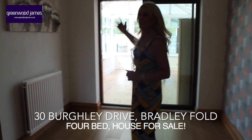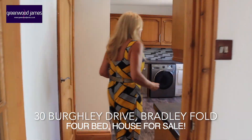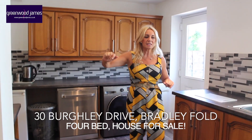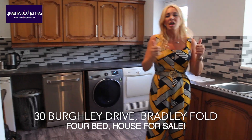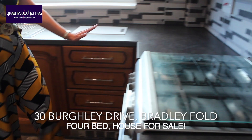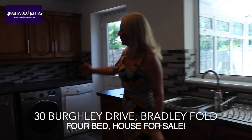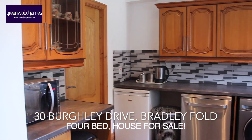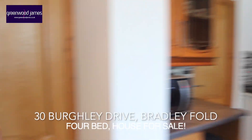The dining area then follows through to the conservatory, but before I go into the conservatory I'd like to show you how spacious this kitchen is. The kitchen itself has a very good range of wall and base units. It has understair storage and it's got internal access to the garage — that's a big plus. One and a half bowl sink and we have a four ring gas hob with overhead extractor. The property has a washing machine and dishwasher, nice tiled splash backs, and there is an access door here to the rear garden.